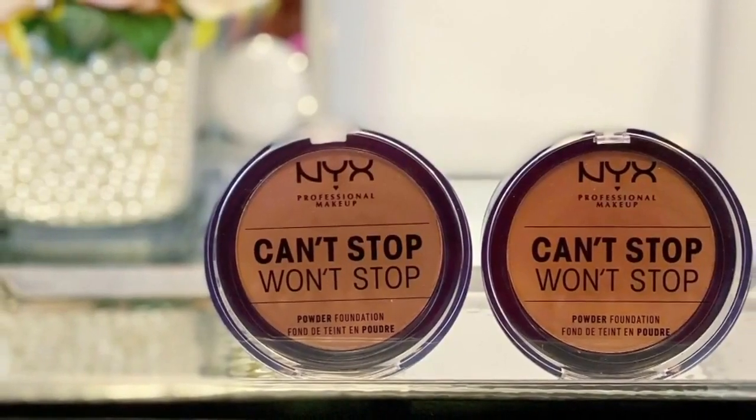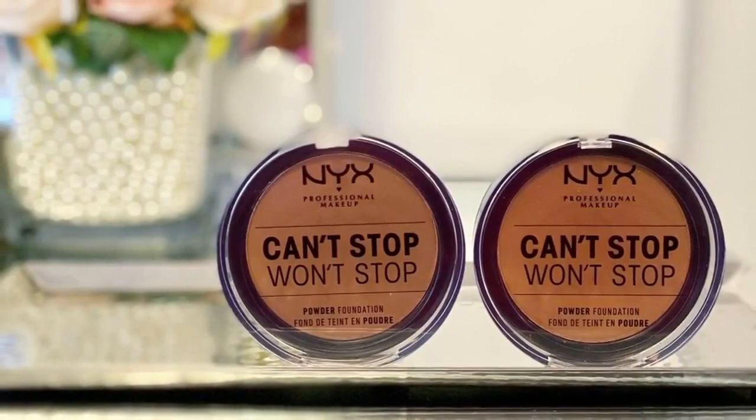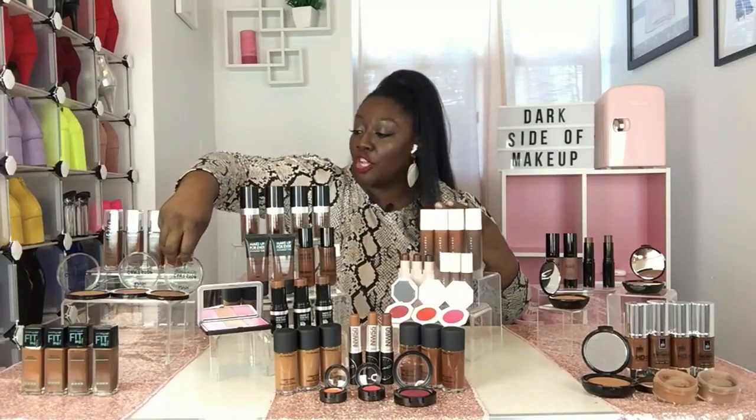And I know they look lighter, just so you know, this is gonna be a theme through the whole segment: powders, especially powders, always look lighter. No matter what company it is, they always look lighter. So you can't just look at it and say, oh, that's not going to be the color for me. Because even though this looks a lot lighter than me, believe me, this is a color that I would wear. Okay, so people need to just keep that in mind. You actually have to try on the colors. This is why we need a professional telling us this information. That's really interesting. I wouldn't have figured that out.